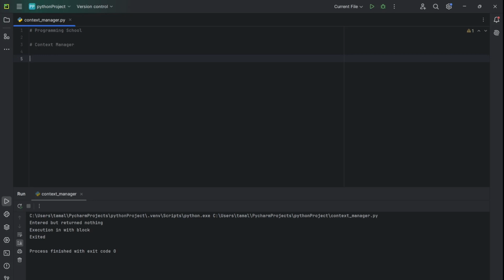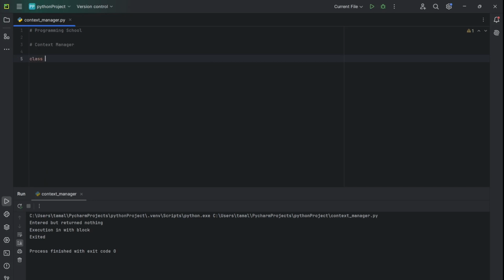So how does it work in an actual program? Python provides two approaches for creating a context manager: one is class based and one is function based. Initially we will see how the class based one is done, because that will provide a better understanding.